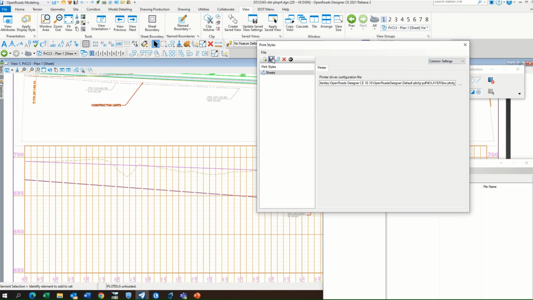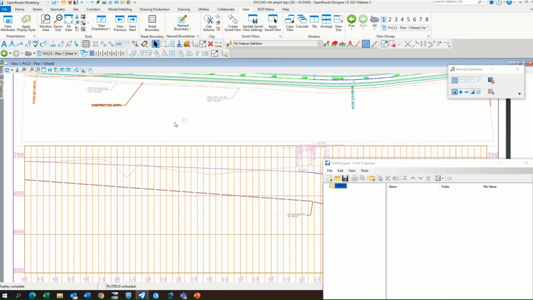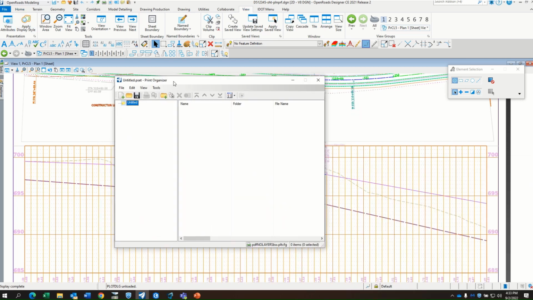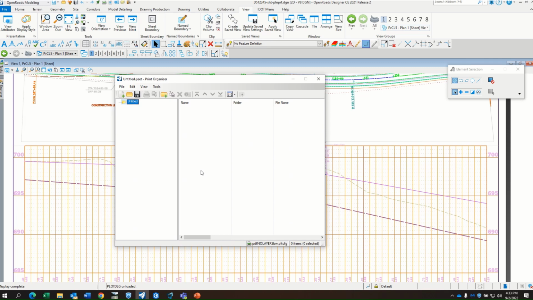And then from there, just go ahead and save that print style. Yeah, I didn't need to close that, I guess. Well, yeah, I did. All right, so now my print style is defined. So that's in there. So even if I ran some other print style, what Apply Print Style does is, let's say you've changed it or you brought in an additional print style. If you select all these files and hit apply, it's going to use the print style that you set up in Define Print Styles.